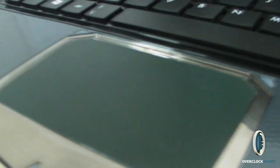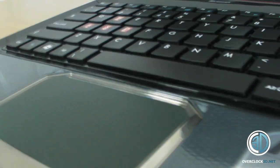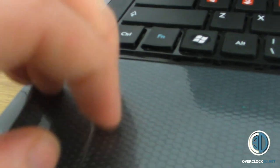These white bits around the outside don't light up. I've never been able to light them up. But anyway, the mouse pad is textured. I know the camera's not going to pick it up, but it's not smooth as you would expect with most laptops. You've kind of got this checkerboard, snakeskin type look at the front. It's still very smooth and slippery, but it gives it a bit of texture.